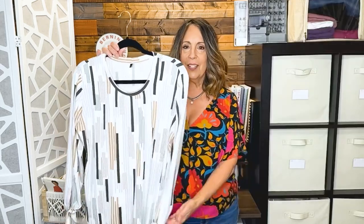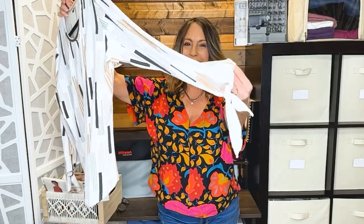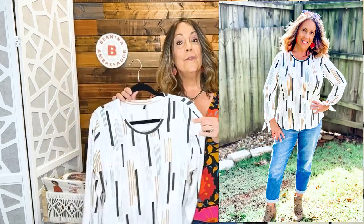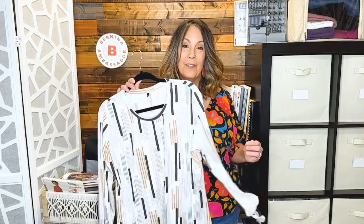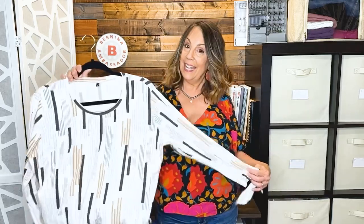Now these sleeves, these are very fun. This was another one of the Sewing Workshop So Confident sleeve projects from that July project. So this one is a long sleeve with ties. This fabric was from Emma One Sock. This is probably 2, possibly 3 years old. I actually had forgotten I had it. I've got some fabric stashed away and I've been going through it and I found this one.